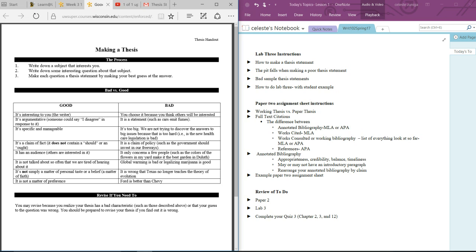Let's do an example. So if I called out in a room, there's a sun in the sky, right? Everyone's going to run to the I agree with you side. If you have someone run to the not agree with you side, they're not a rational person and they don't belong in this room, because we have a room full of rational people. If I called out dinosaurs lived 65 million years ago, everyone's going to agree with you. Those are not thesis statements because they're not argumentative. Good thesis statements will split a room. Maybe they only split the room 75-25. Maybe they split it 50-50. Those are good thesis statements when they split a room 50-50. But they do split a room.